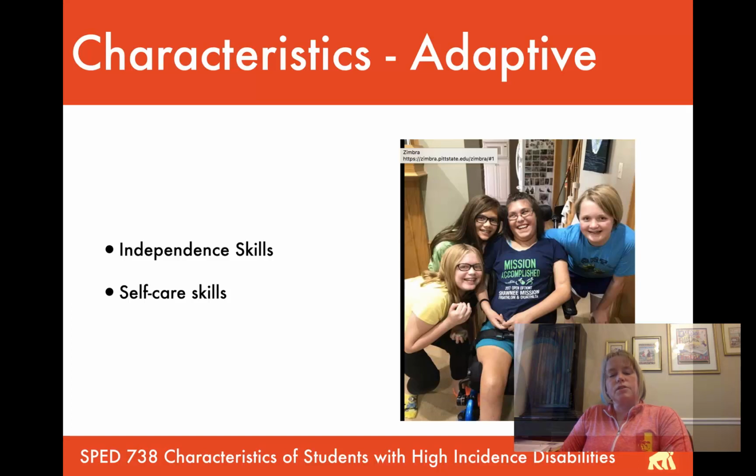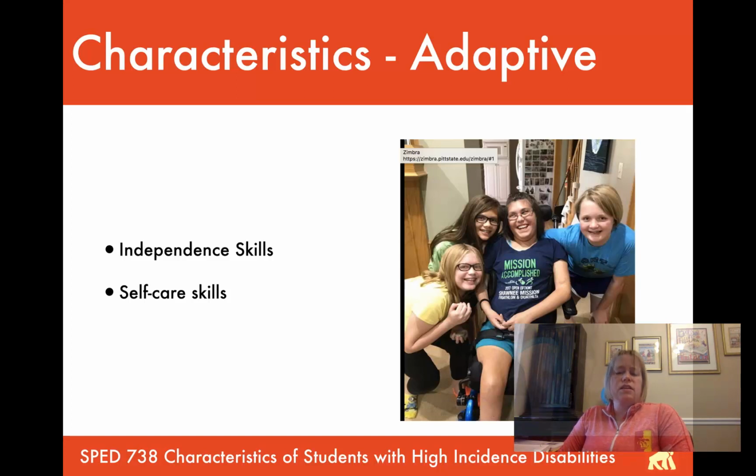Now, when we talk about characteristics of students with multiple disabilities, a lot of those self-care skills impact them as adults as well. Right? Things like being able to dress yourself, toileting, bathing, eating, feeding themselves, are all self-care skills that are related to those adaptive characteristics. For example, our daughter Josie has a feeding tube. One of our goals is for her to be able to do her feedings independently by herself. Right now she doesn't have the motor function to do those feedings by herself. But that is something that we know is really important for her as she gets older, to be more independent, to be able to go do that feeding and not have a para or a nurse come in and do the feeding for her.